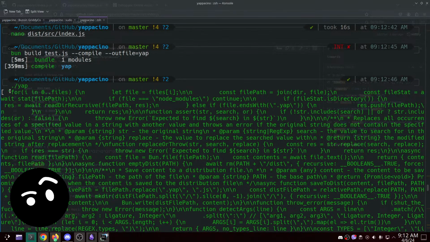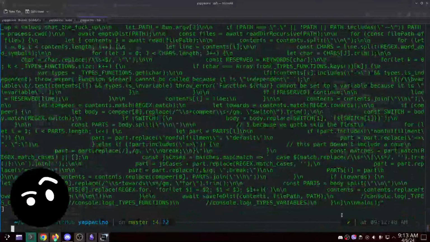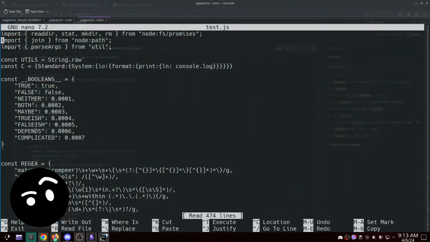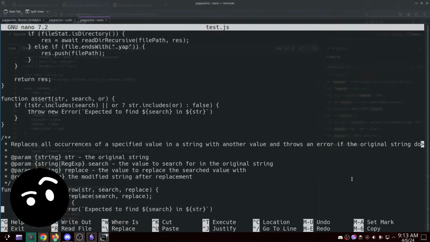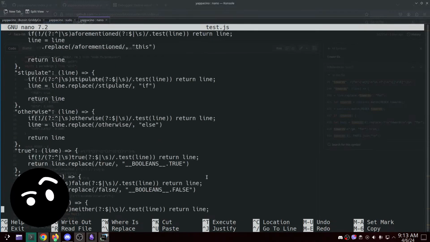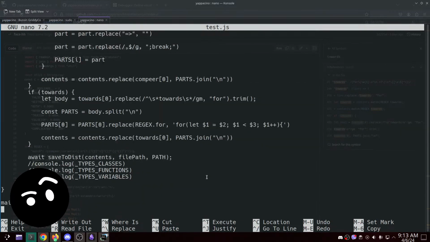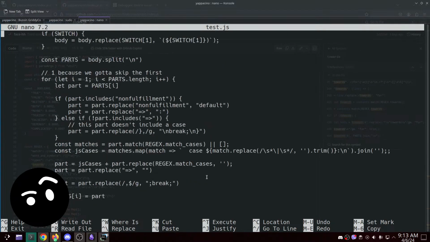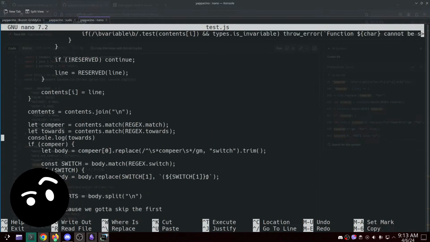Yeah, it didn't work. Or did it? I don't think it did. Okay, that's gonna be a big problem. I am using console logs now.